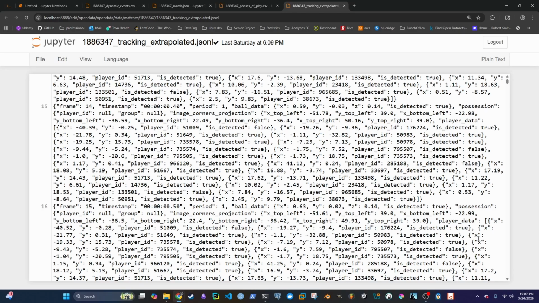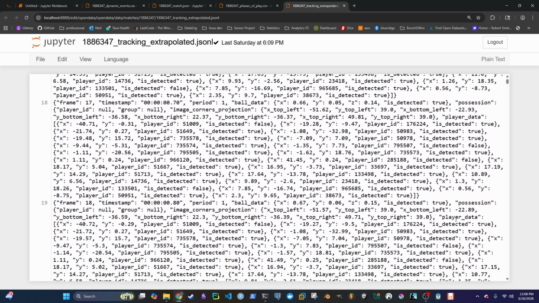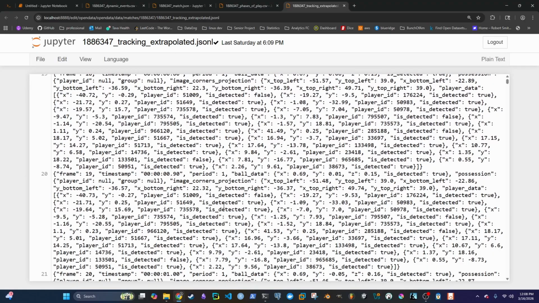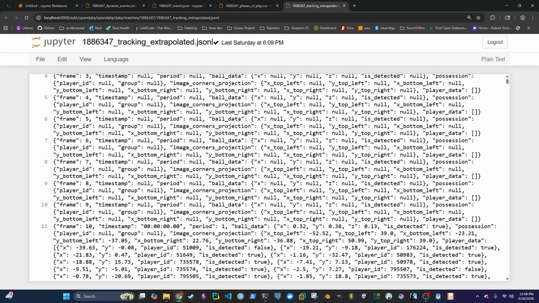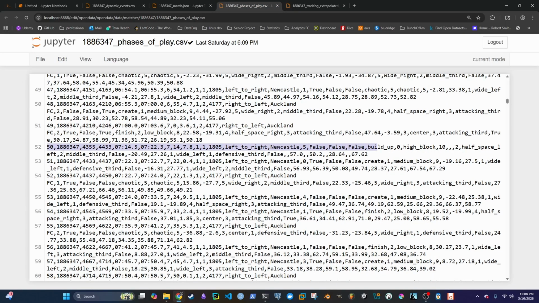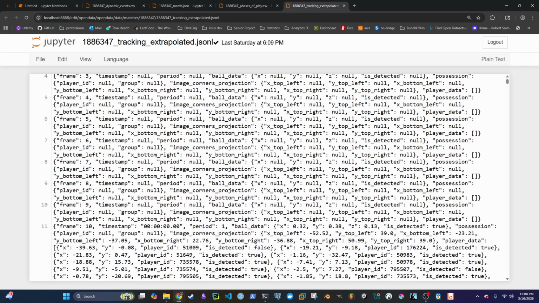So I think my brain, first of all, wants to go ahead and do a project with the tracking data. But I do want to take a look at the other data as well. I think there are things in here that we can actually connect these data sources. So, back to the phases of play, there are probably phases within the dynamic data. For a particular phase, we might get a whole bunch of different events for that phase, and you can link the data together in that way. That'll be something for a future project. But the tracking data, like I said, I think we can just use alone and come up with a good project, but also have a way to explore data.